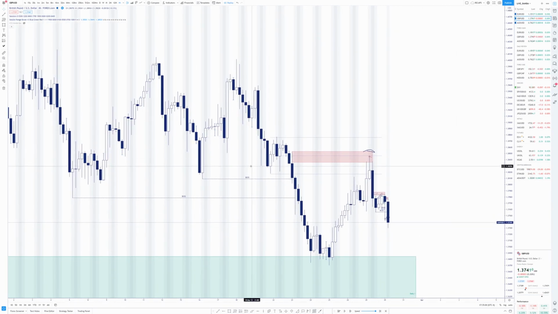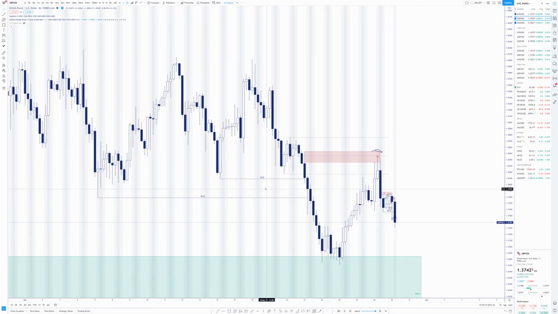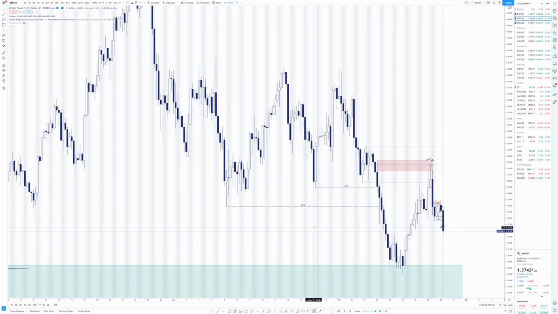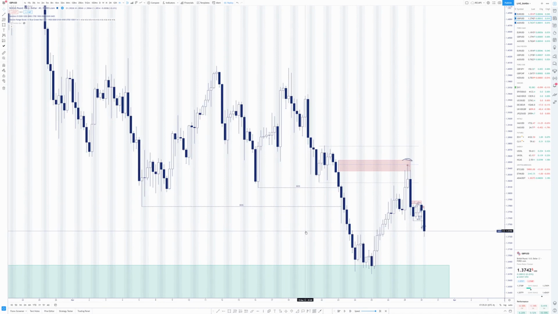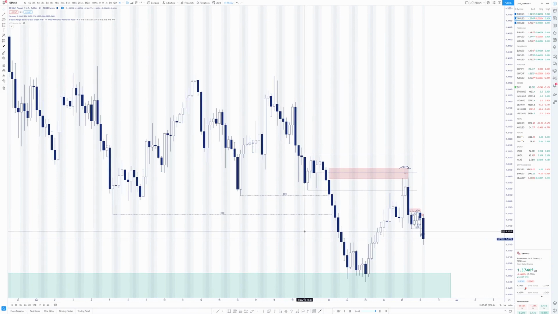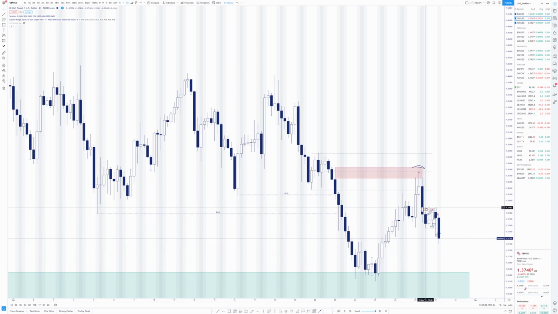I just wanted to show kind of what price was doing before it got to this point intraday. And this is always important because you want to have an idea of what price is doing and where you expect it to go. We're looking at number one, expectational order flow, and number two, what sweeps of liquidity are kind of going on and where the traps are. Basically, we want to trade away from any trap. And I'll explain that a little bit more as we get deeper into the trade.